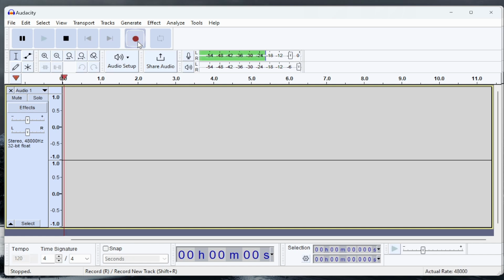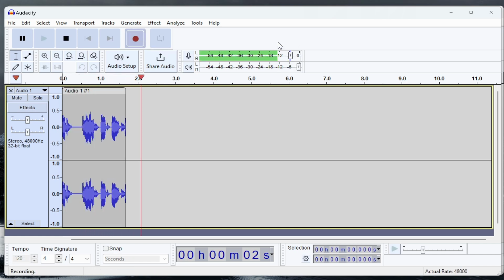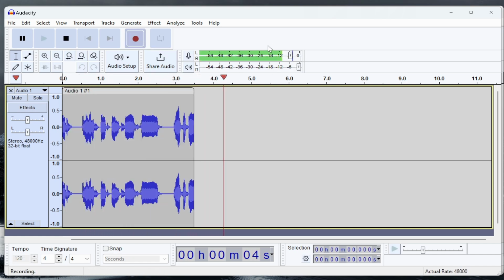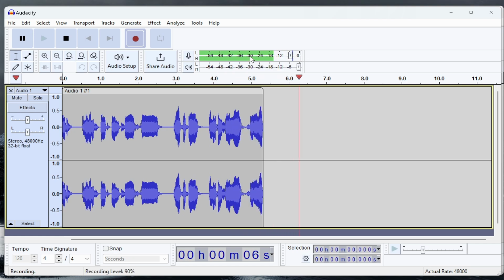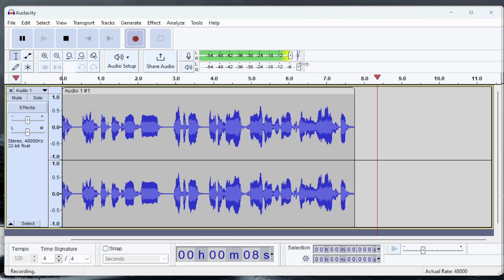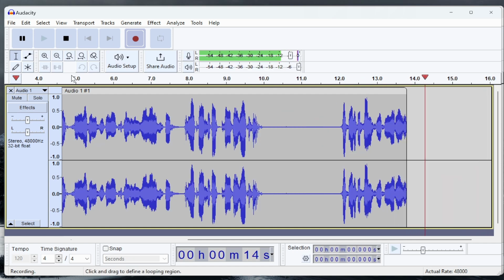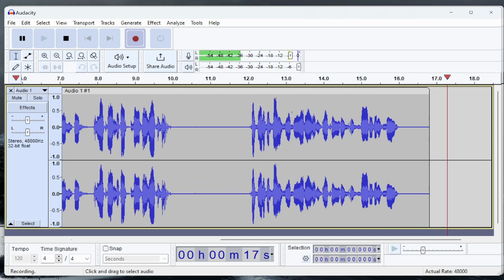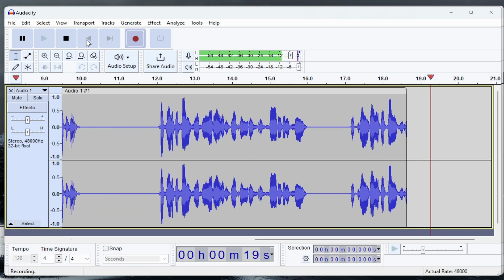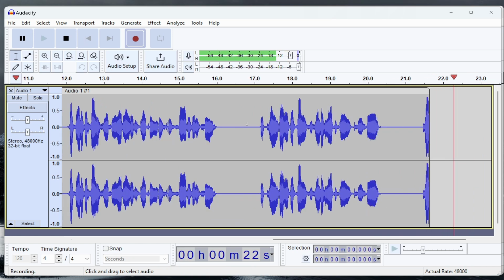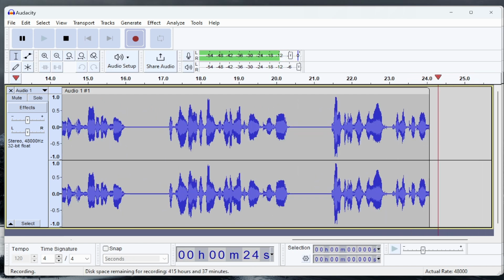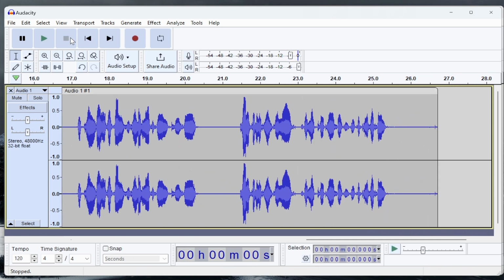Now I would just start recording, and you want to speak into the microphone, and you can see here the levels will go up depending on how loud you speak and how close you get to the microphone. So find a good balance here so your audio isn't peaking. This is harder than it seems, but try and get a good balance and try and get the microphone to be relatively close to your mouth, but not too close so it can pick up everything. You can then stop the audio when you want to obviously stop the recording.